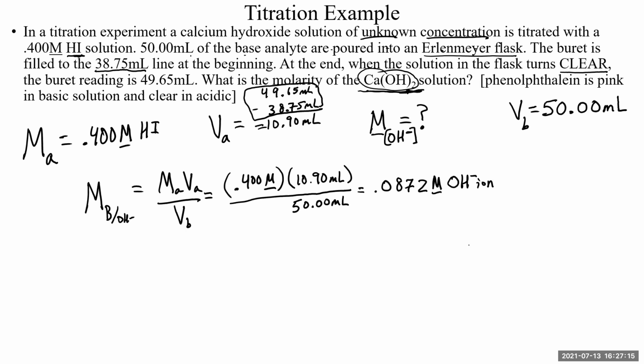If it's a 1-to-1 ratio between hydroxide ions and the compound, in other words, if the compound itself has only one hydroxide ion, like for example, sodium hydroxide, rubidium hydroxide, lithium hydroxide, then there's no issue. But this is calcium hydroxide, which has 2 hydroxides for every 1 calcium hydroxide. So we better adjust. Rarely ever do you want to know just the molarity of a particular ion. Usually when you try to figure out the molarity, you want it for the entire compound. If you're labeling the reagent bottle, you never just label it by one particular ion, because you have no idea what the person needs it for.